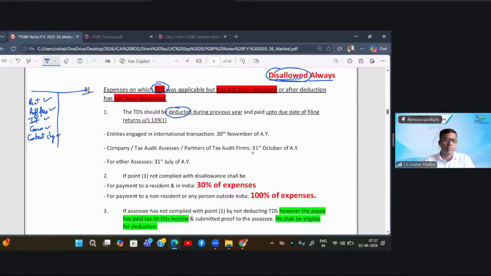Example. So when you are making payment of rent, or of professional fees. So you have hired me as your chartered accountant for doing your income tax computation, filing your income tax returns, or doing my audit, etc. So for my professional services, you are paying me my fees, which is called as professional fees. Now, for rent, for professional fees, the TDS chapter says, let us say my invoice is of 5 lakhs.